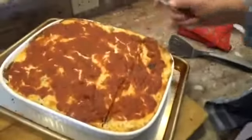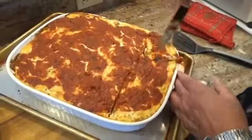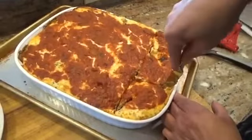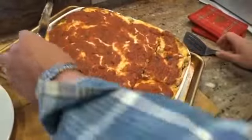The first part's always the toughest. You know what, we're going to leave that end. I'm going to go right for the middle. How's that sound?